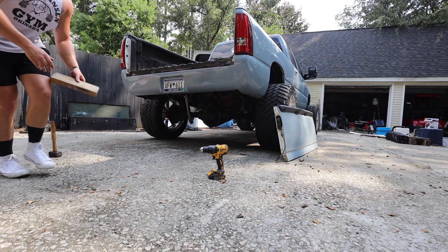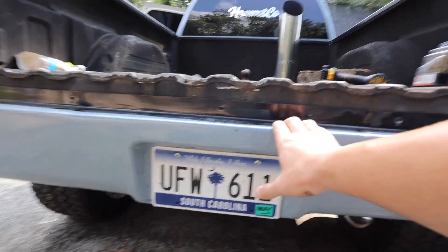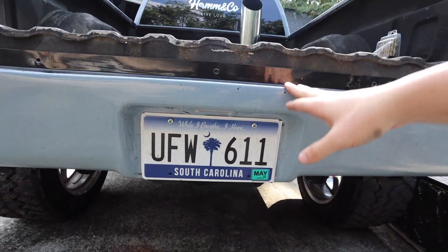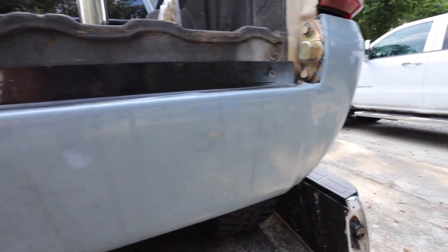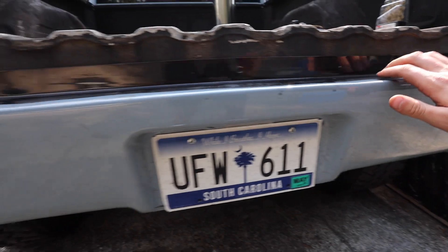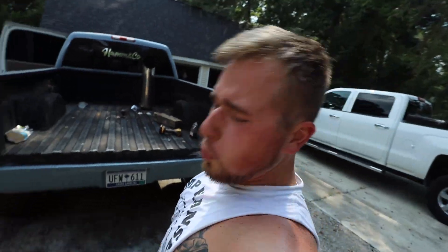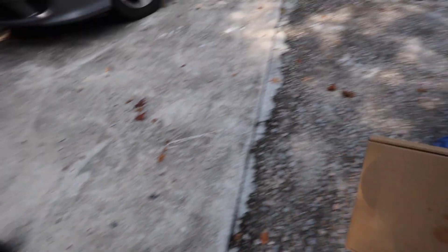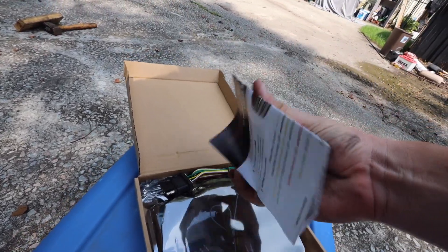Oh yeah, that is looking good — that is looking freaking fabulous. See how this right here area is coming off with a little bit of a straighter angle, and this area right here is coming out. I dropped about a good inch right here off this, so it's gonna look a lot cleaner. Can't wait to show you guys. It's really cold in South Carolina already — I'm gonna go get my jacket.